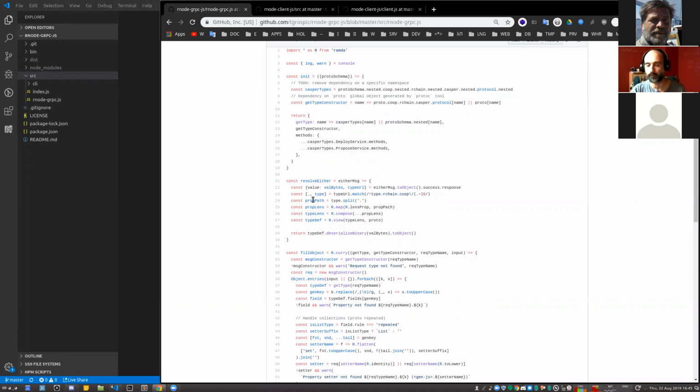I can find out what type it is, and I can deserialize exactly the right type. I can find this generated type, and I can use the serialized binary function on this type.